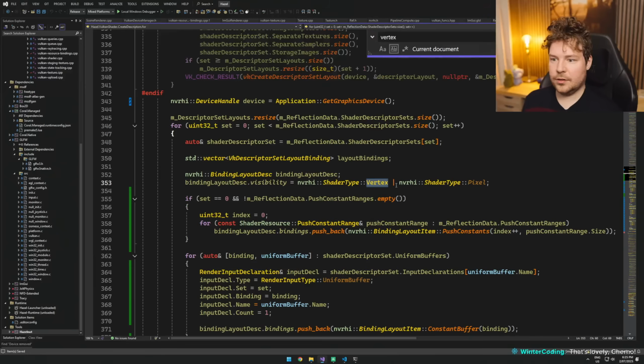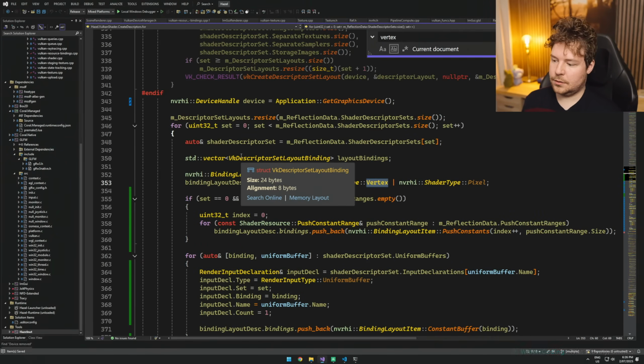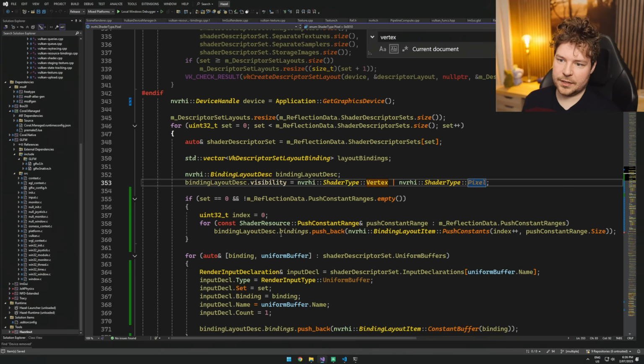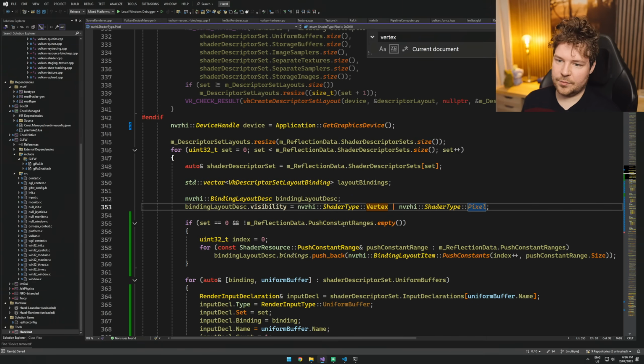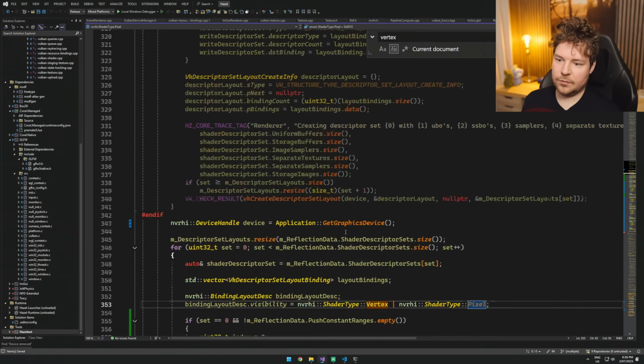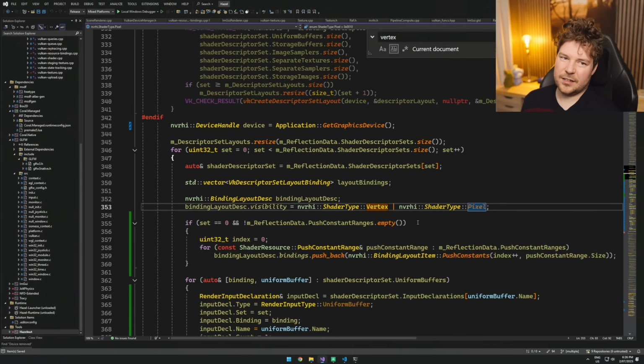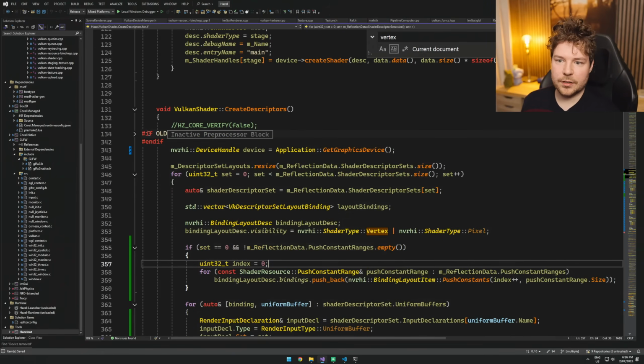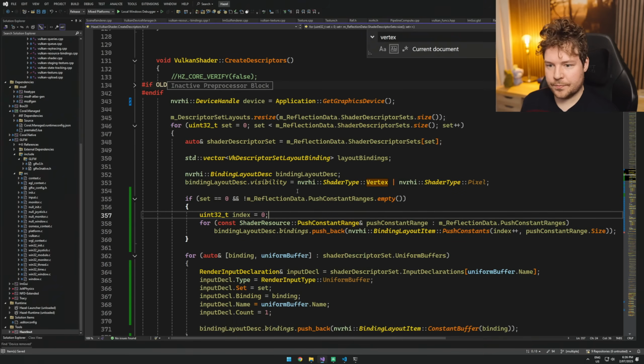So yeah, visibility wise, you can see the shader descriptor set's visibility is vertex and pixel specifically, but it probably should be where it's used, right? Yeah, I mean, I imagine so. So where is this? I've got a huge block here. Create descriptors. So when it goes through these descriptors, it probably knows where they are, right?